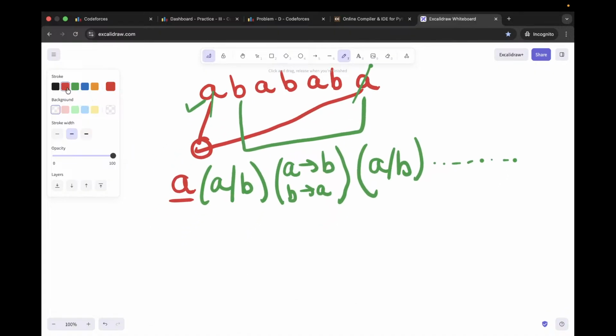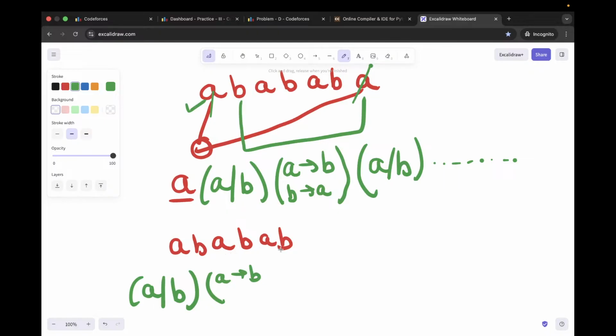Now consider the case when it is even. It will be like this: A, B, A, B, A, B. Here the first one can be either A or B. Suppose you have chosen A already, then it will become B. If you have chosen B, then the next one has to be A. If the first one is A, the next will be B, and this one will again be A or B, and so on. This kind of pattern will keep following.